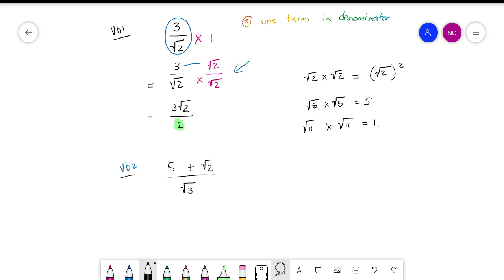Okay. What is our problem with this fraction? Where's our problem with this fraction? Only in the denominator. We don't care about that square root 2. Now square root 2 lies in the numerator. We don't mind that. We just don't want an irrational number in the denominator. Okay, so we're going to multiply it by 1, but our 1 is going to look like this. Root 3 over root 3.